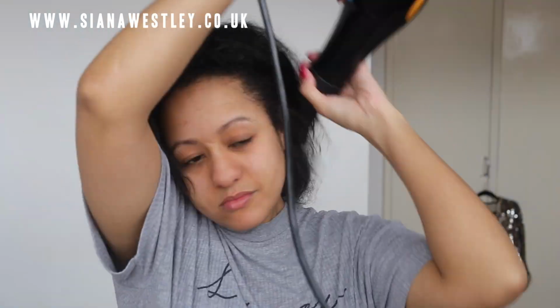So there are a few different instructions online, but the way that I do it is I feel like it's the best way for your hair. I'll dry my hair 100% right now with a hairdryer, which is going to be quite difficult, and then I'll put the treatment on, leave it for an hour, and then rinse it off. I used to do it where you put it on and then you straighten your hair with it on, but I feel like that's really bad for your hair, and I actually prefer doing it the other way. So I'm just going to dry my hair and then I'll come back to you.